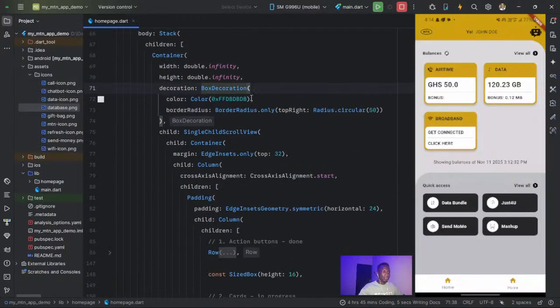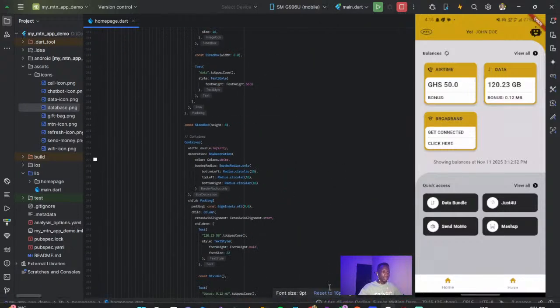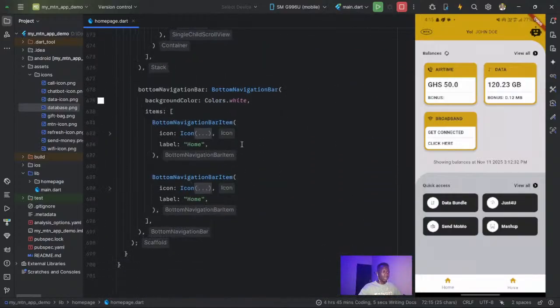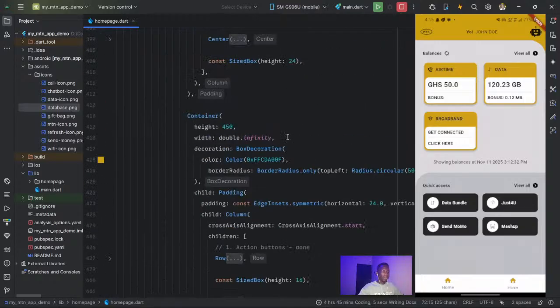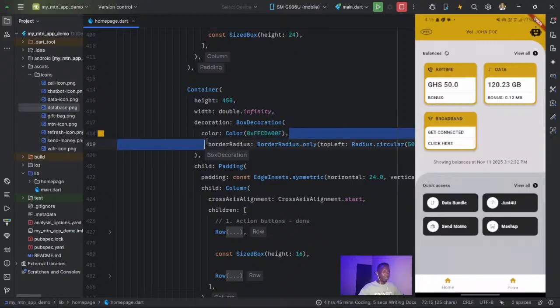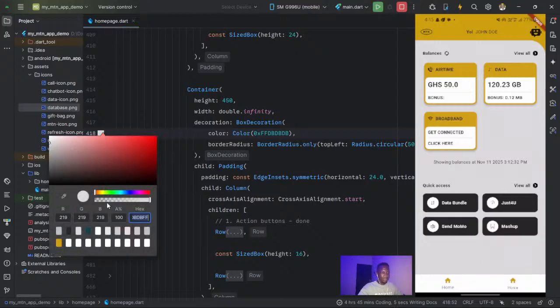Yeah, we have this white. Then we can replace the white. We can put that white here and make it a little bit darker than, no, lighter than the first one.